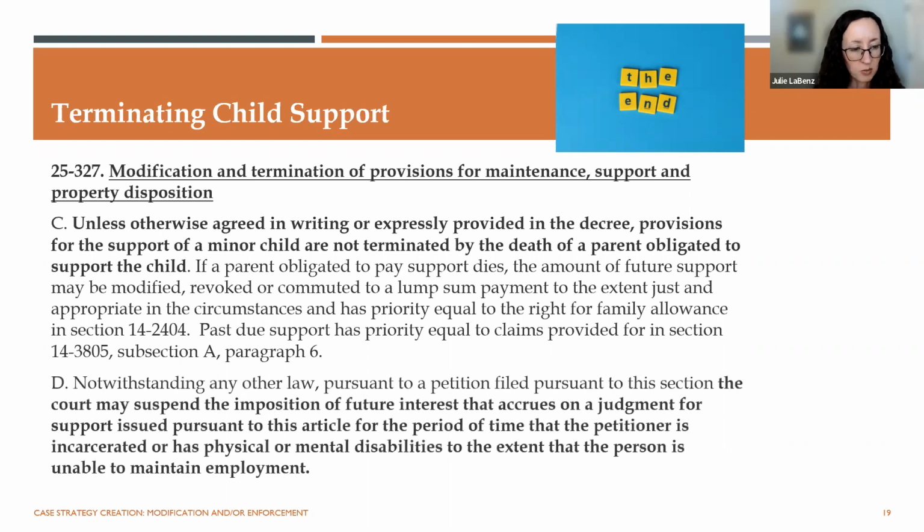All right, and then we've got subsection D. The court may suspend the imposition of future interest on the judgment if the payer is incarcerated or has physical or mental disabilities that make them unable to maintain employment. So if you've got a co-parent that's incarcerated or has serious physical or mental disabilities, and they're not paying child support, you may not get the interest on that amount owed pursuant to subsection D.